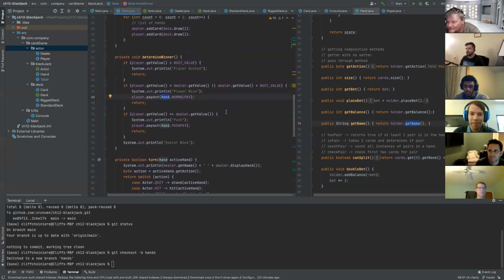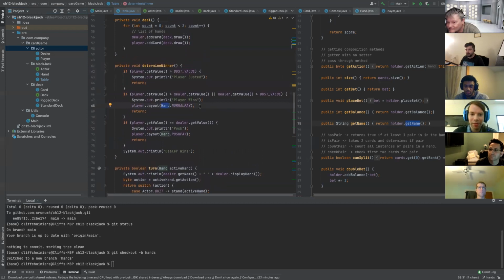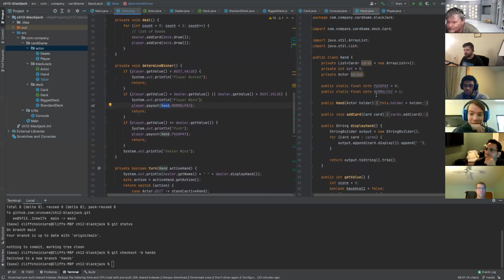So, the interesting thing about this is that if you did switch this to that, or if you did actually create a hand interface, you could have certain hands have certain payouts. If you expanded on this, made a hand interface and had different hands for different players, the payout fields can be different, because we know our push pay is a 0, so it just pays out, and the 1 is the normal pay.